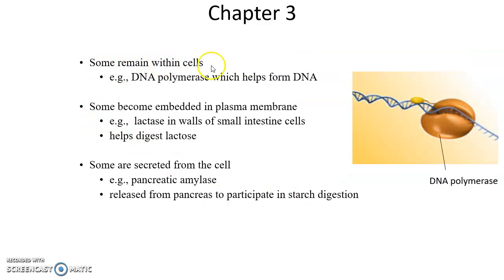Enzymes are very specific, only work for a specific reactant or reactants. For example, we have enzymes that stay in the cell, like DNA polymerase that helps to make more DNA. We have enzymes embedded in the plasma membrane of cells, like lactase, that enzyme that breaks down lactose, found embedded in the walls of the small intestine cells so they can break down lactose in our digestive tract to form its monosaccharides that can be absorbed. And some enzymes are secreted from cells. Pancreatic amylase breaks down carbohydrates, starches. The pancreas produces them, releases them into the small intestine to break down carbohydrates.